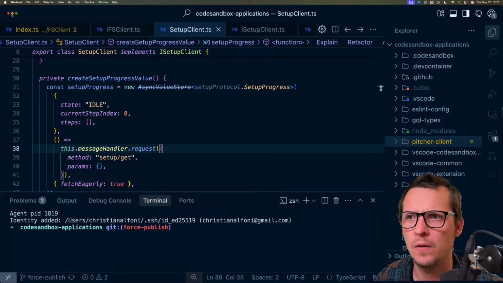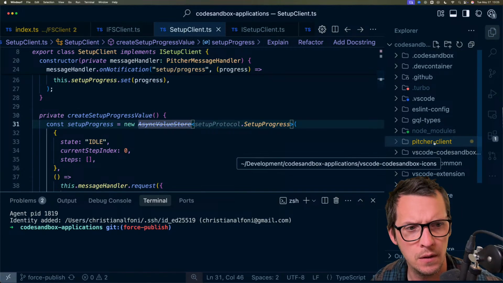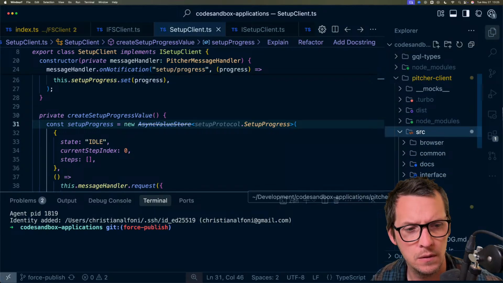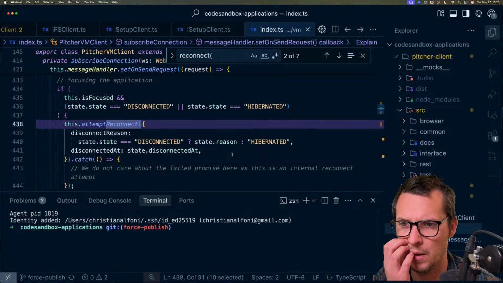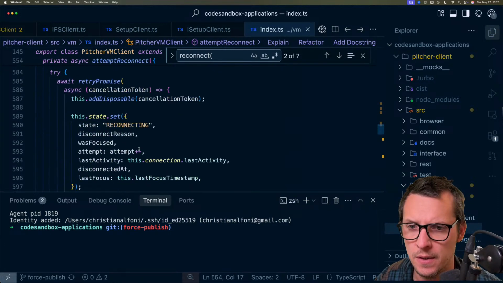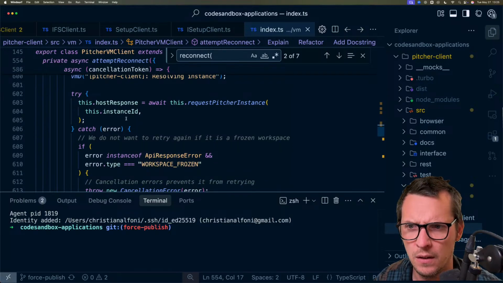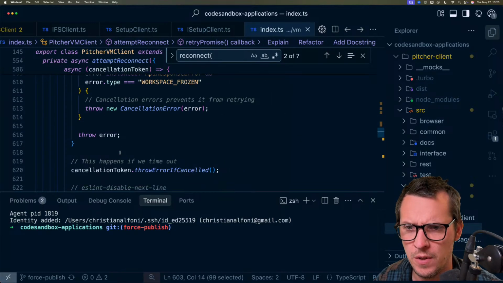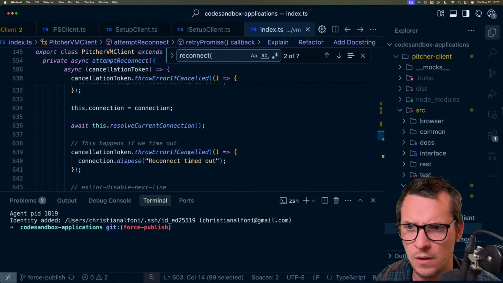Okay, I'm gonna close you down. Well, how does reconnect work here? VM index reconnect. Well, we did look at it. Yeah, but here we do go and grab the instance again. That's the thing I don't quite understand. So we're setting a new host response, and then we're creating a WebSocket connection.